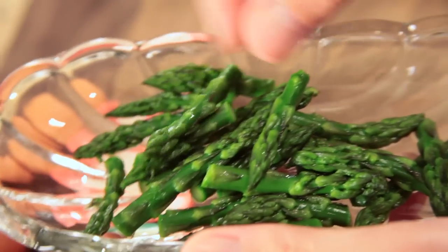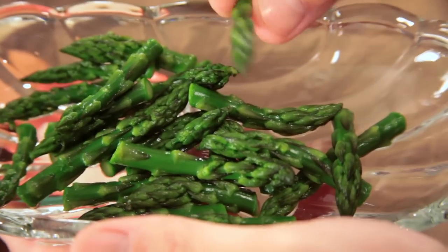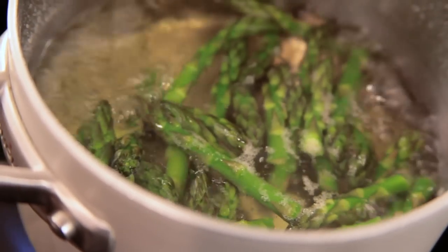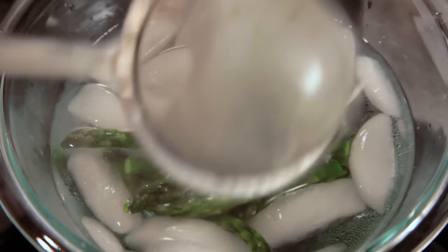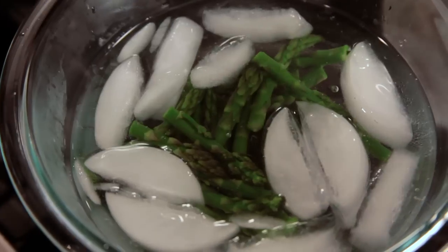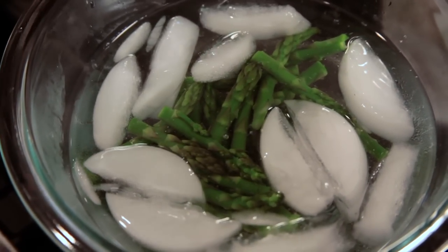And let me talk for a minute about the asparagus that we're using. Here are the asparagus, and you can see that they have a very brilliant green color. The tips were cut off, and they were thrown into some boiling salted water. That's called blanching. And they blanched in that water for 2 to 3 minutes, and then they were put into an ice bath. That's called shocking, and that is what gives you that amazing, deep, dark green color. They didn't have color like this when we started.